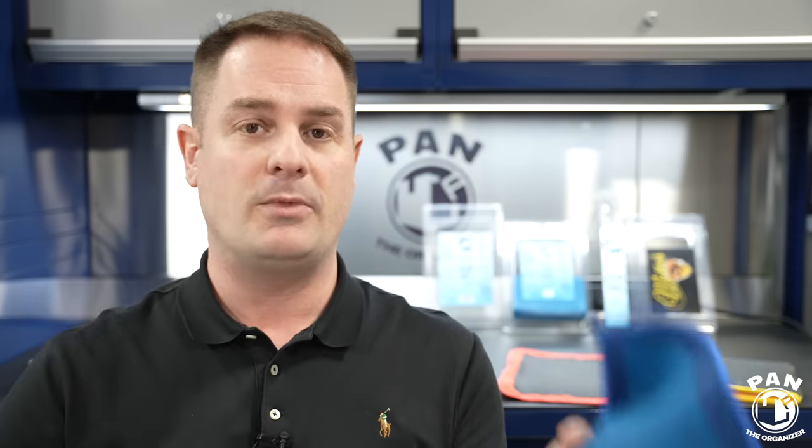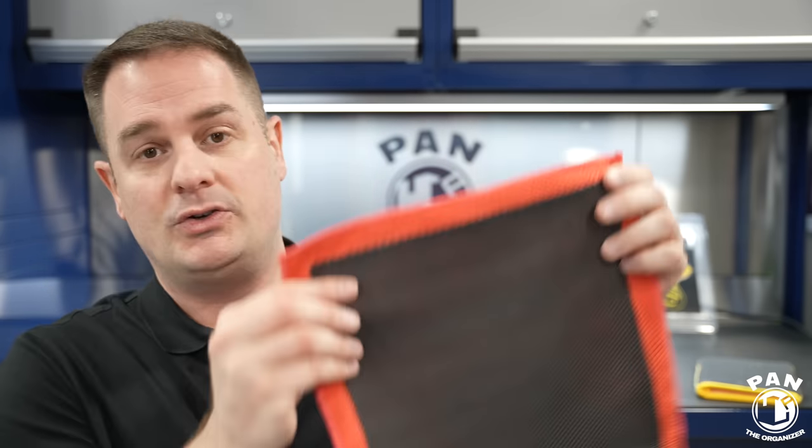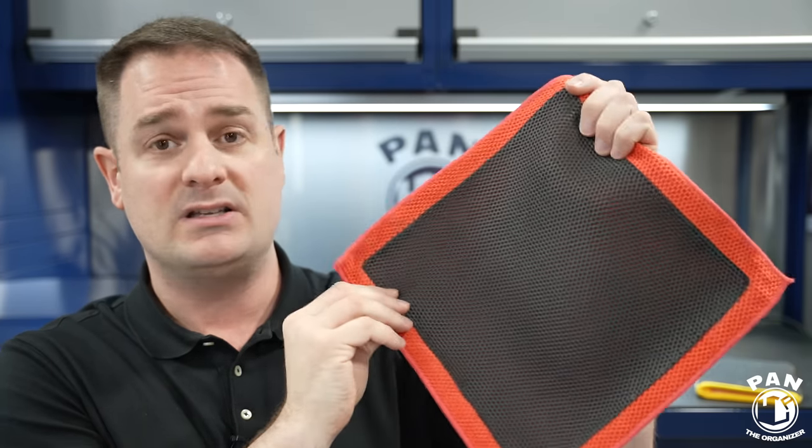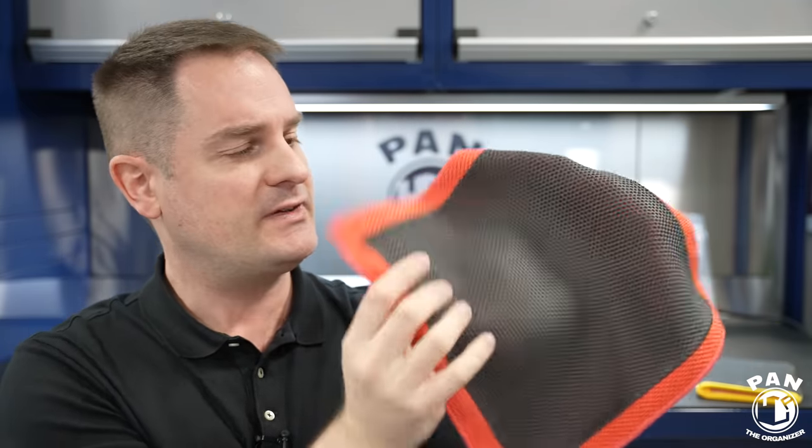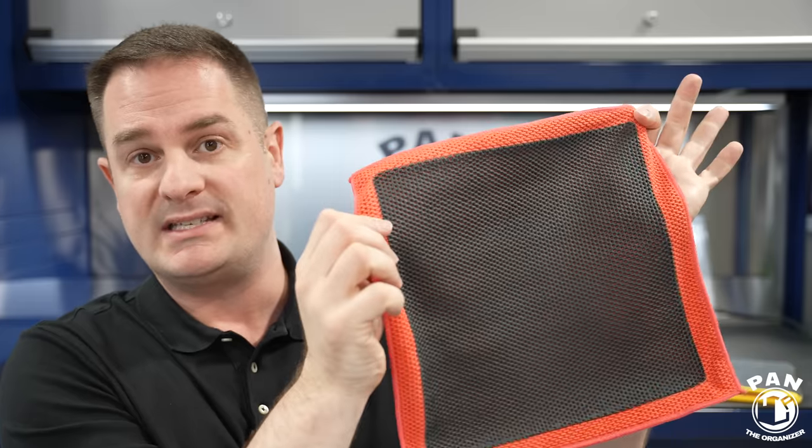If they're a bit dirtier, the Rag Company recommends cleaning with APC — rinse them first, then spray APC like Kosmo, Greenstar, or any favorite APC diluted roughly 1:10. Spray it on, scrub with a microfiber towel or fold and scrub on itself, rinse thoroughly with warm water, let them air dry, and repackage. For the DIY Detail towel, do not use all-purpose cleaners — just rinse, dunk in your wash bucket or rinseless solution, scrub with a microfiber towel, rinse thoroughly, let them air dry, and store.